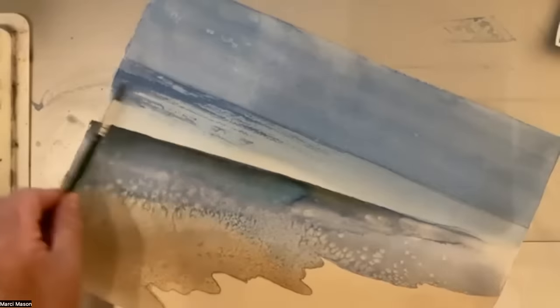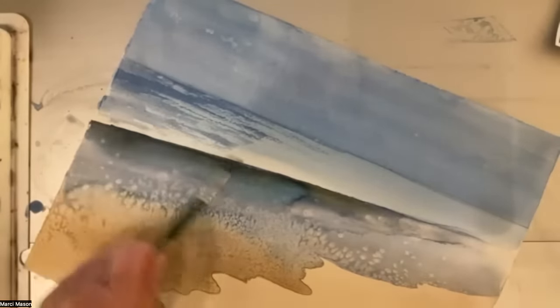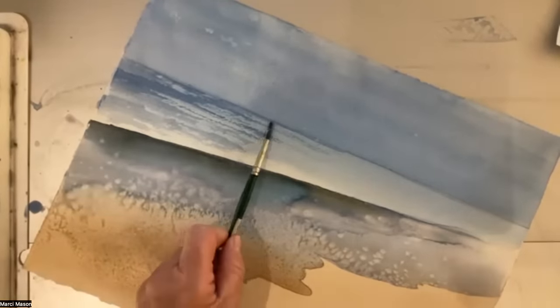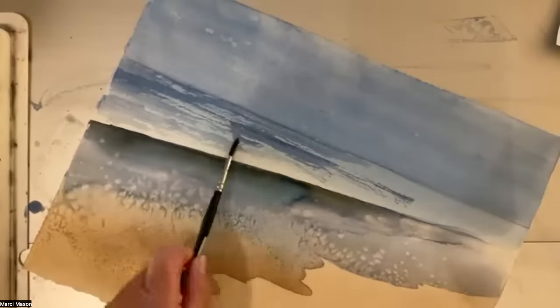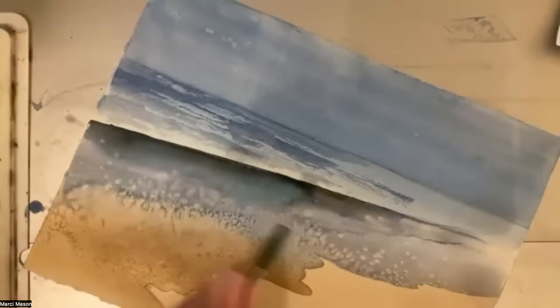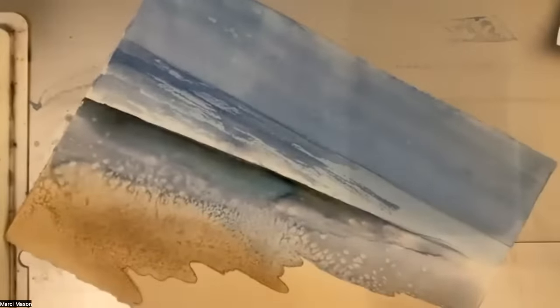Dry brushing. And we're going to do that everywhere on this back water. And then when that dries, I'm going to put a real light wash over this and I'm going to salt it. So I'm going to get double my texturing. I'm going to get my dry brush texturing as well as my salting texturing.